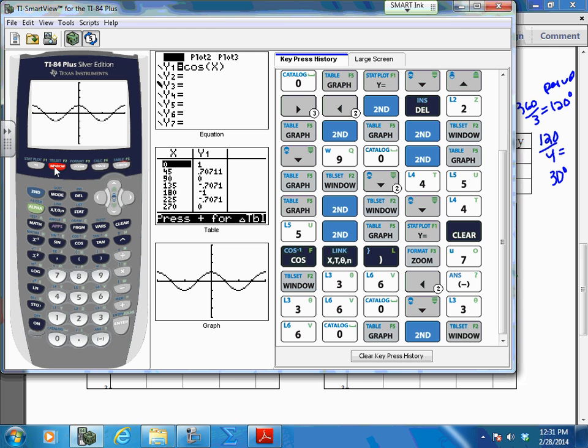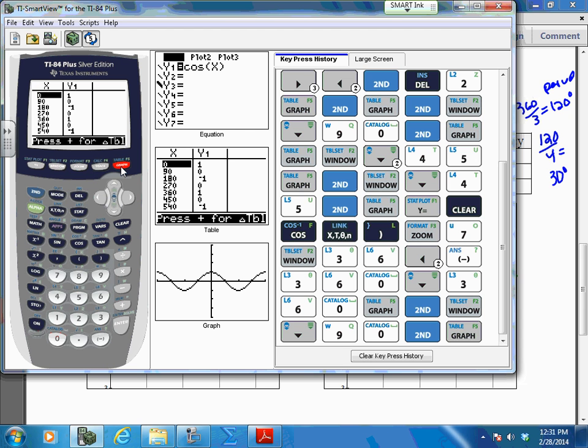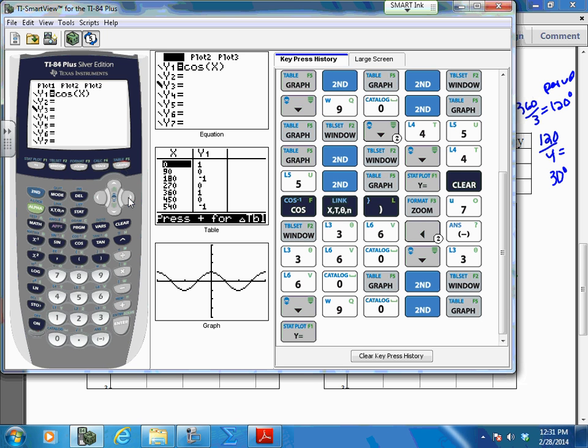If I want to look at my table, I only need to go every 90 degrees and see where my max, my mins, and my intercepts are. Where do you go to your table? Second window. Otherwise, what you're going to have is like a 1, 2, 3 because you'd be in a mode from before. So I'm in my degrees. So I want to look at every 90, 0, 90, 180. That's what I'm following when my frequency is 1 and my amplitude is 1, right? Now, watch this. Let's change this guy to 3x, the one we just did, and just graph it.